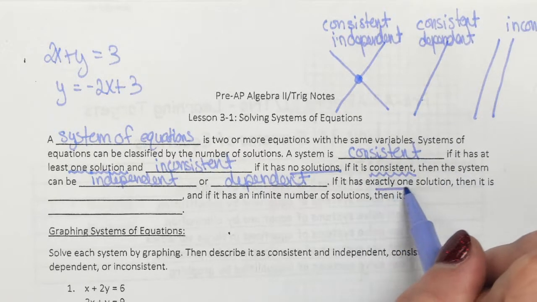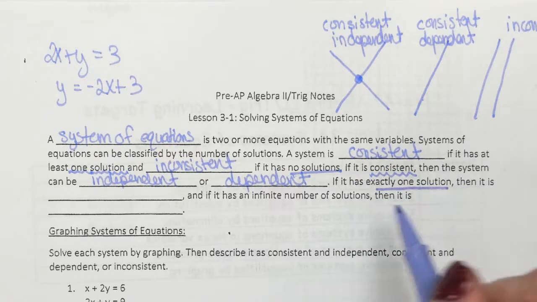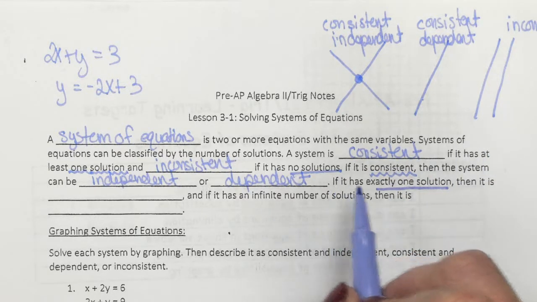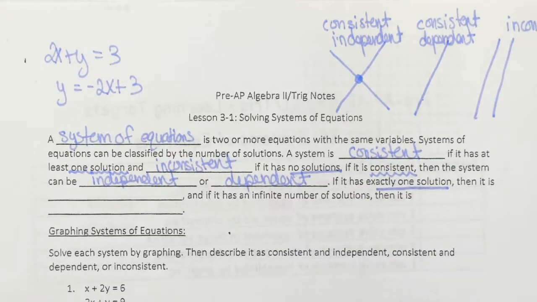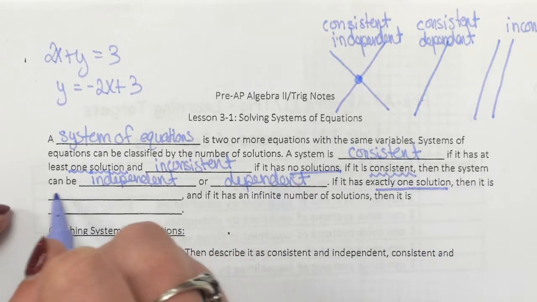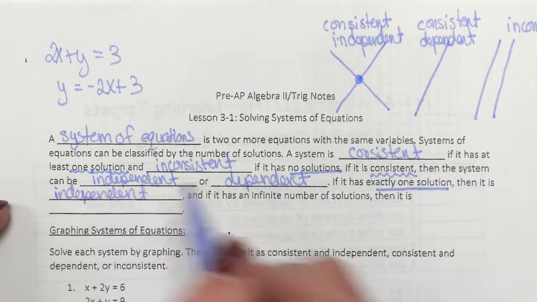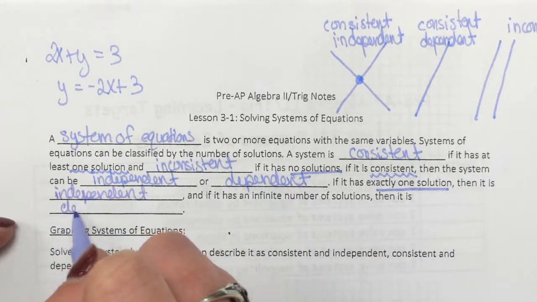All right, if it has exactly one solution, then it is true. Hold on. I left my blanket around side and now I kind of lost my count. Oh, well, I just went ahead and gave it to you. Okay, I see what I did. All right, if it has exactly one, it's called independent, which we already wrote on our graph up there. And if it's infinitely many, then it's dependent.